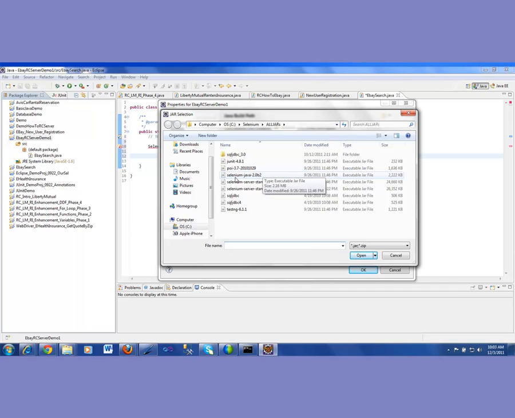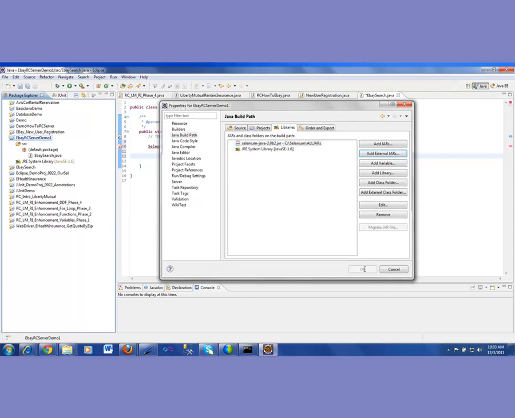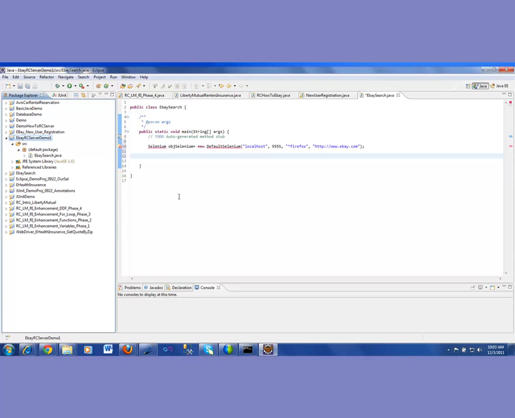All right. So I am adding this Selenium Java 2.0 b2. At the time I'm recording this video, this happens to be the version. So I have selected that, and I will hit OK. Very good. Once I do that, I have a new folder called Referenced Libraries. When I double click on that, here is my Selenium Java. Very good. Excellent.